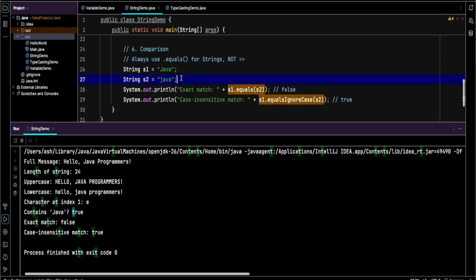The difference is nothing but one variable change, which here is capital J and here is small j. Now we are asking this method to check if it is matching or not. So s1.equals(s2) should match, right? Java, and this is also Java. But here's the catch: because of the change in that one letter at the start, it starts with capital J, it starts with small j, it will return false.